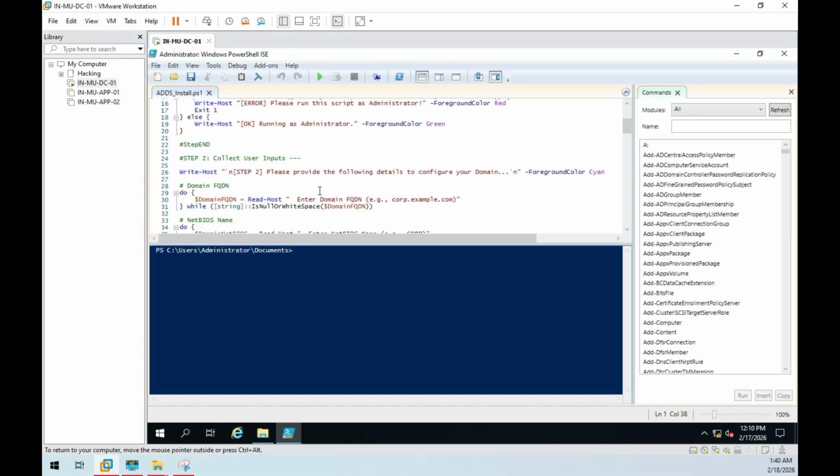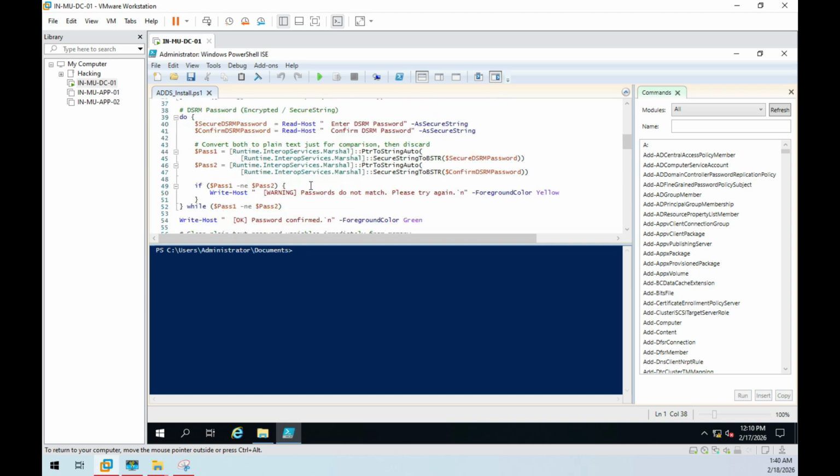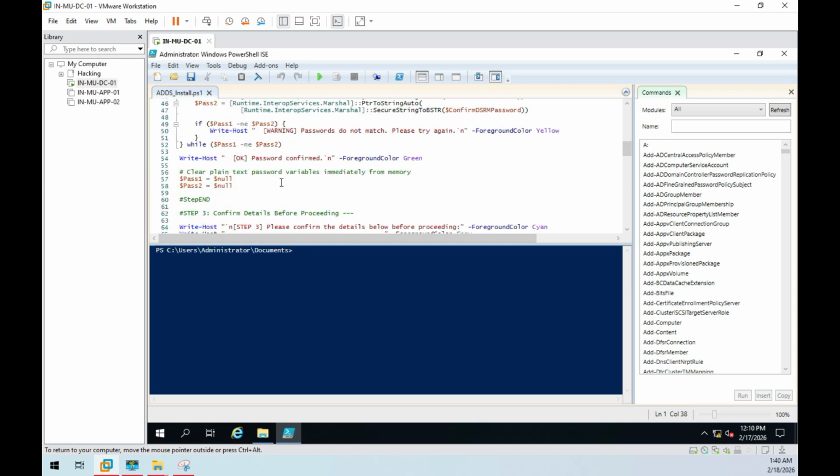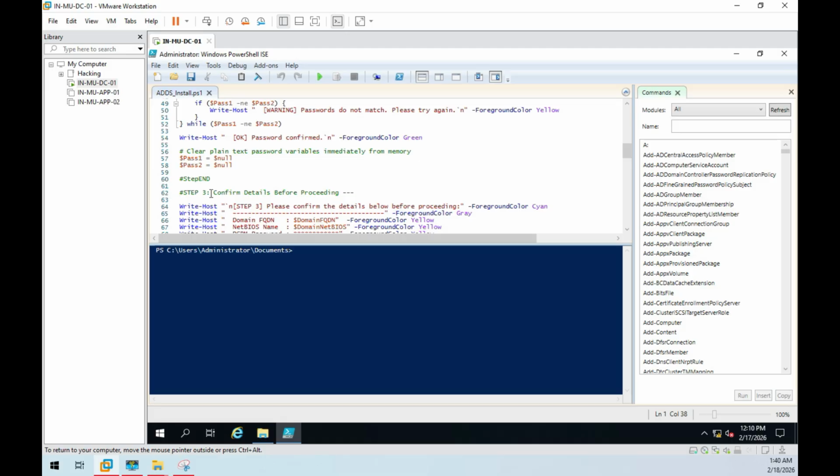We are not statically binding any parameter or variable because we want to make the script user friendly and dynamic for a few parts, and where it is possible to take the input from the user, we are taking that. Okay, once all the input has been taken, we are giving the confirm details before proceeding.